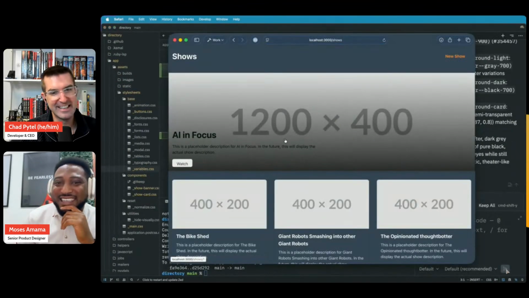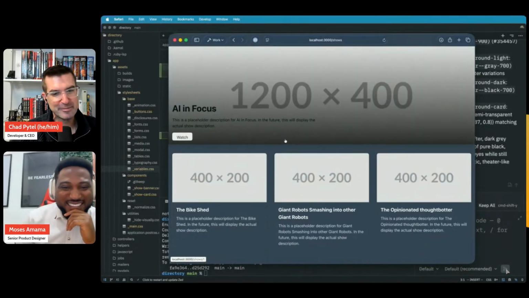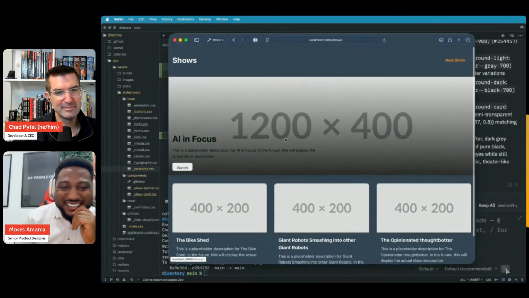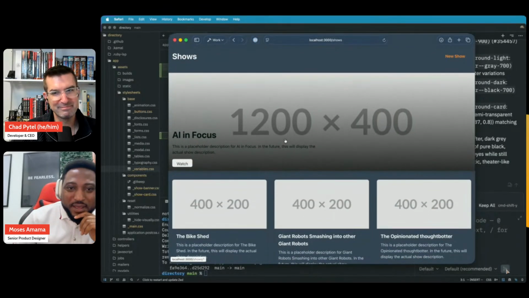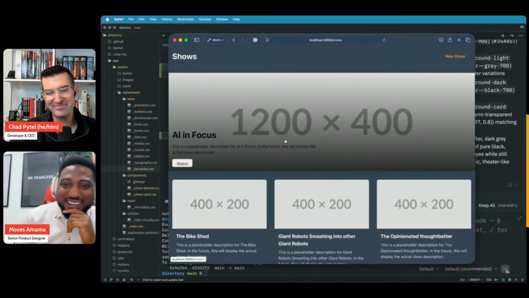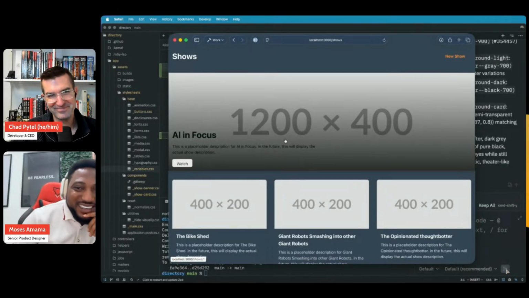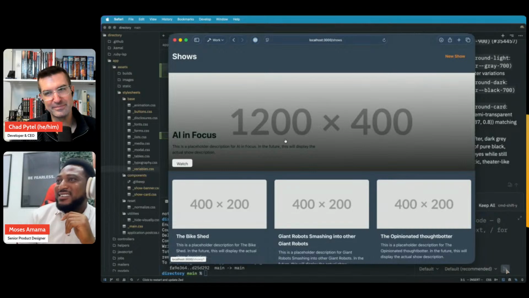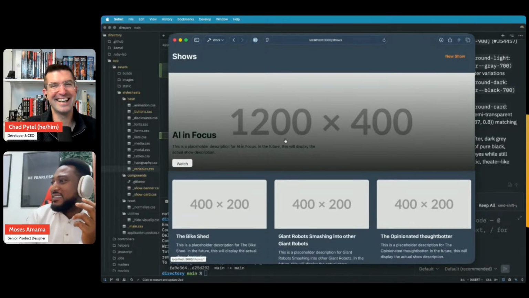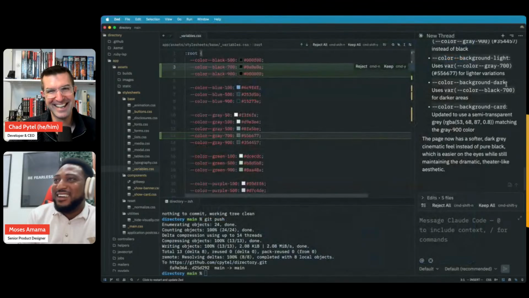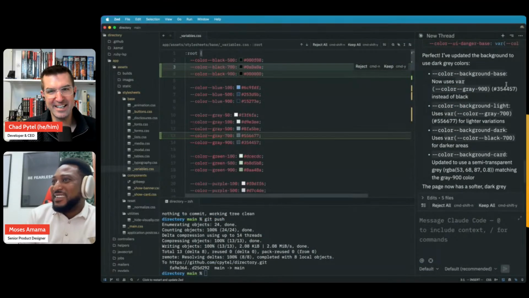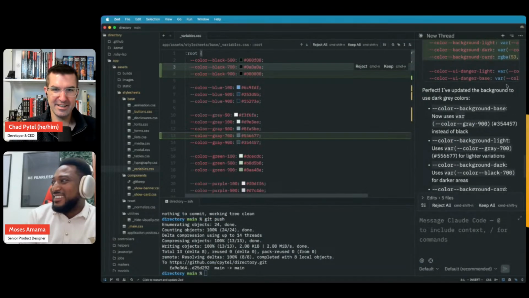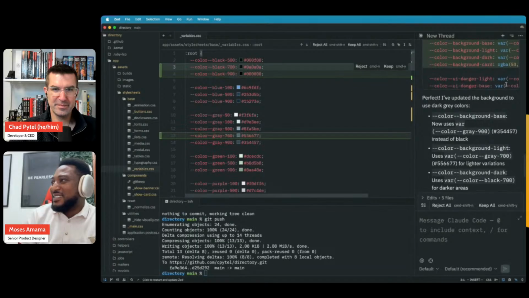So let's see what that looks like now. Nah, that's bluish. I mean, you're gonna say something?